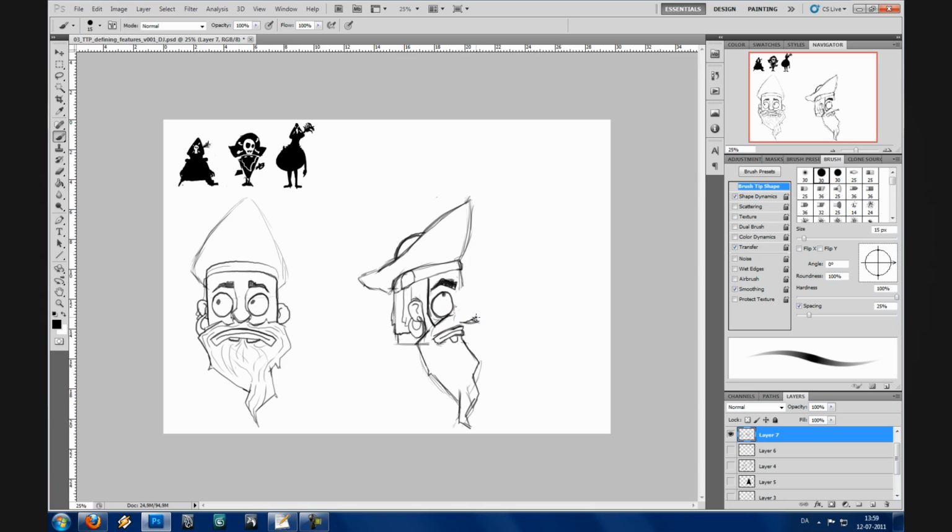In the next part, we're going to look at posing. We need to find a nice pose that fits the character as well. And that's going to be pretty interesting. We're going to do it in the same way where we start out with a thumbnail, because it's easy to work small and you can try out a lot of stuff without going into detail, and then work bigger and try to refine and shape things in. So that's the general plan.